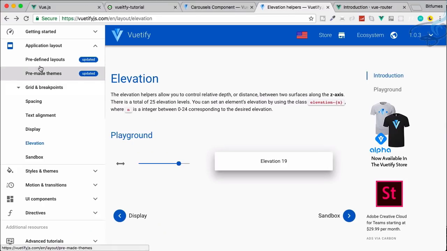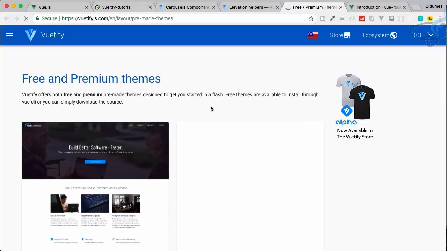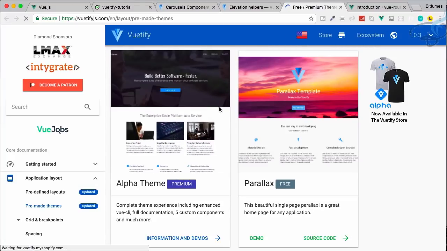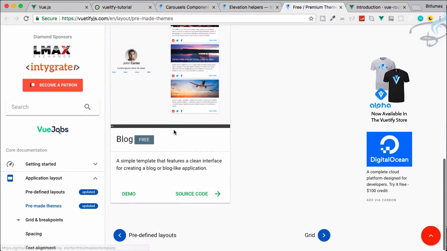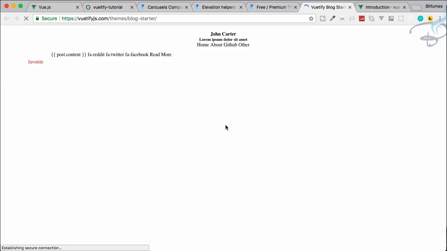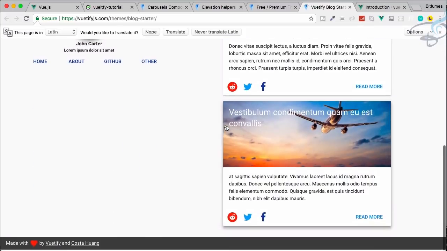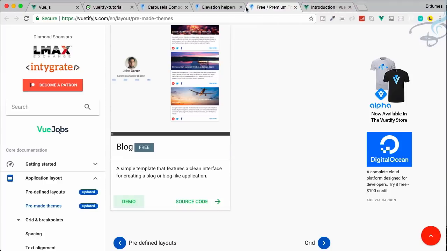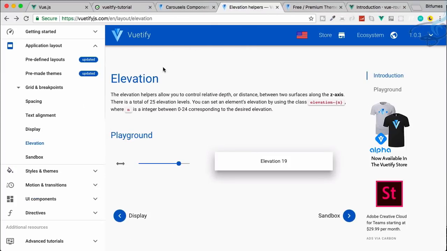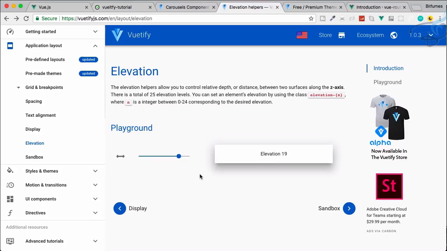This is the predefined layout, but you can see predefined, pre-made themes are also here, and these are also nice because you don't have to worry about all these things. So these are the things you can use. Similarly, the demo of blog, so you can see it's blog one, and it is again nice. And after that I want to show you a great thing. You have seen that we have used some kind of icons here.